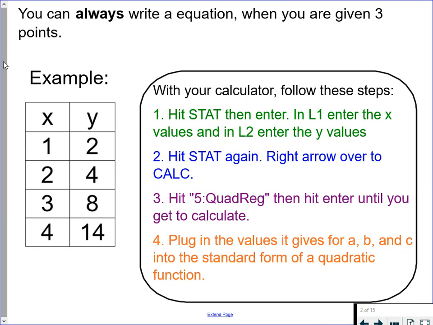So these are our steps on how we're going to type this into our calculators, and our calculator is going to give us a regression. If you are a steps person, you can write these steps down. Also, since I'm recording this, I'll save it onto our page, so if y'all want to refer back to it, you're more than welcome to. So the first thing we're going to do is go to stat.